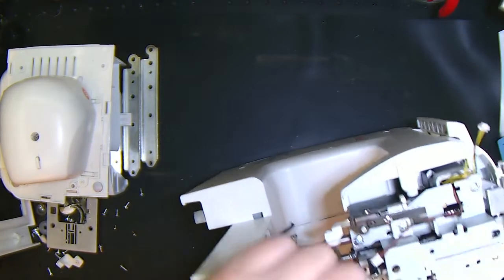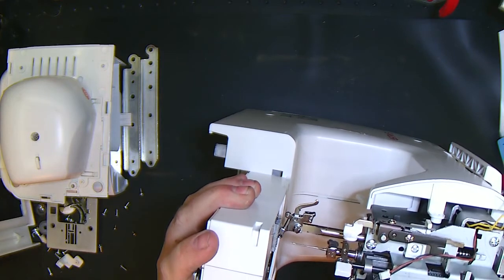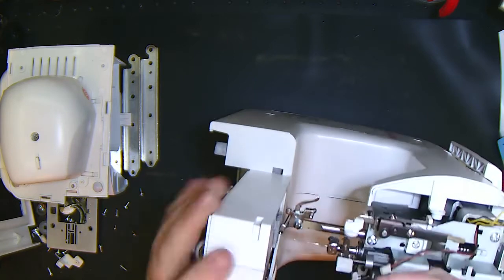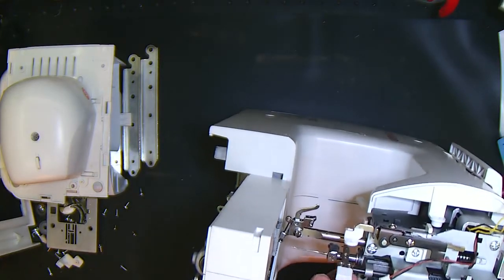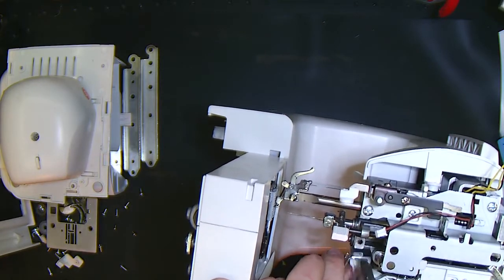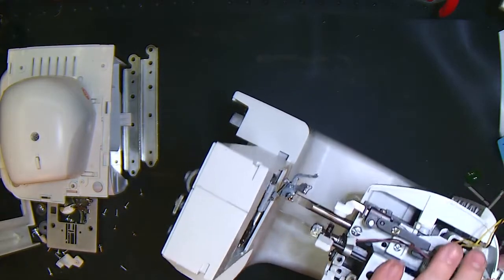Well, nothing is popping out at me as being responsible for holding these plastic pieces on. So we're just going to keep taking off things that are visibly attached, and it could be that metal pieces are held to those, and once we release them, this thing will fall off. I doubt it, but everything gets us one step closer.